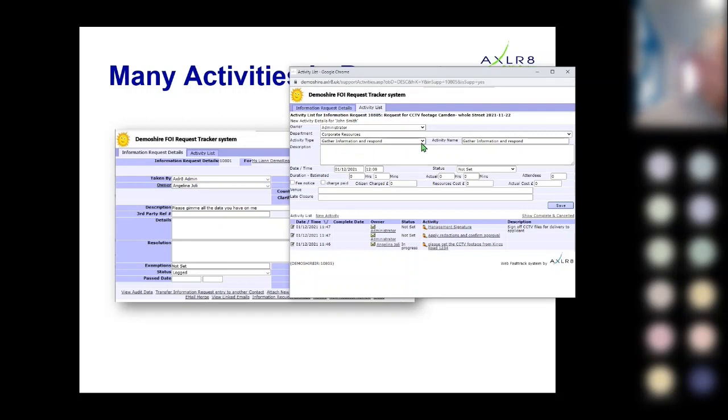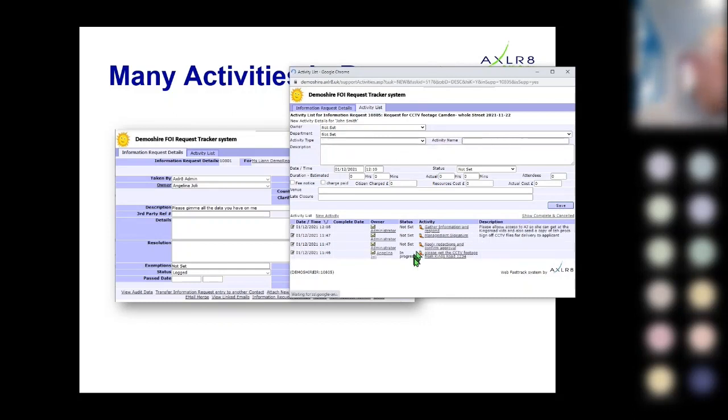I was a little short of them in the demo system, and so what I've done is I've added a couple of them in here, but you could have 6 or 7 different types of activities if you wish. You'd probably also add some further information. So that's what that person's got to do. If we now save that, you can see a 4th activity goes down there.